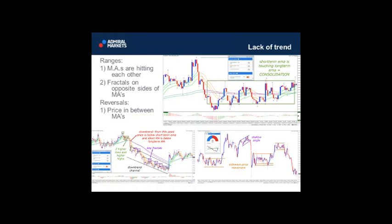Now, for some traders that are range traders, it could actually be interesting because you trade the support or resistance. So it depends on what type of trader you are. We like trending environments, but if you like ranges, then you could use those sideways zones for potential bounce trades, as I call them. But we like the trending environment, like for instance in the lower corner there, where you can see a clear downtrend, clear movement below the moving averages. In the upper right corner you can see price in between those moving averages, and in the lower right corner you can also see some consolidation zones marked by the orange trend lines.